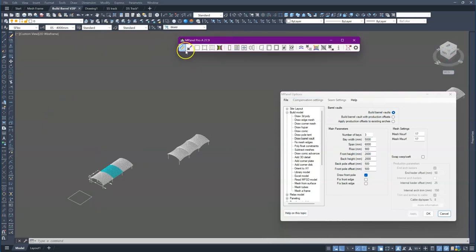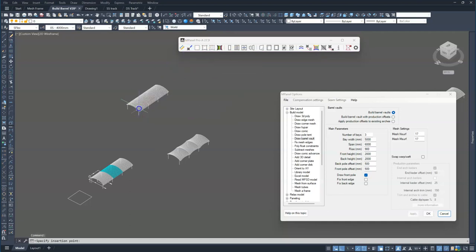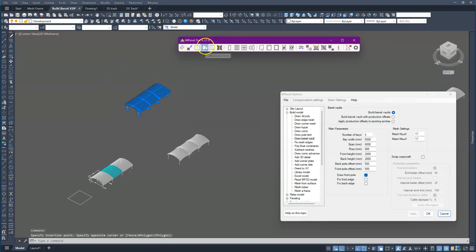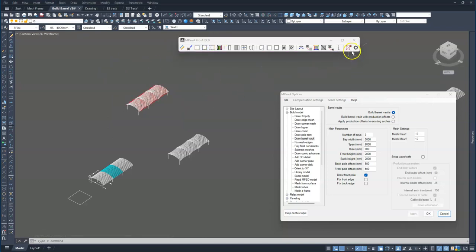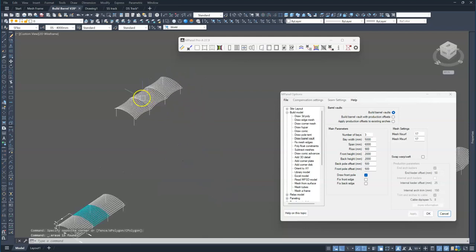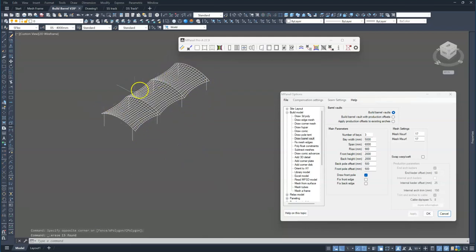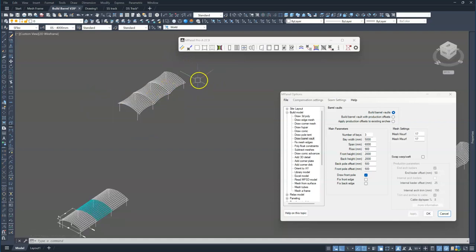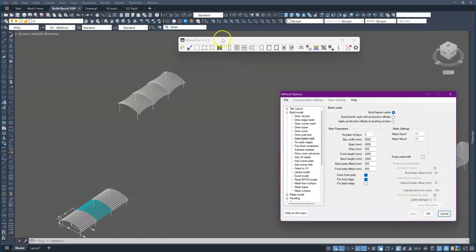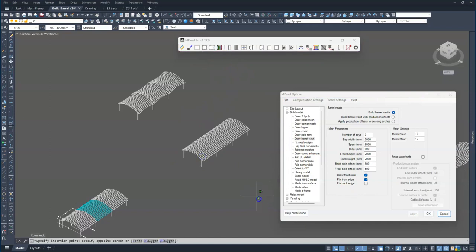So to run the tool, we simply left click on the model builder, specify the insertion point, select everything, and relax as a cable edge mesh. And there is the fully relaxed form. Notice these models, the front edge and the back edge are both catenary edges, as in cable edges. If we were to fix the front edge, apply, we'll rebuild the model, select everything, relax again, and this time this edge is fixed and this edge is a cable edge.